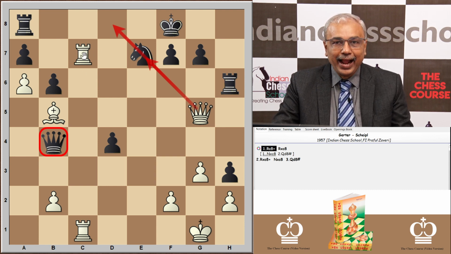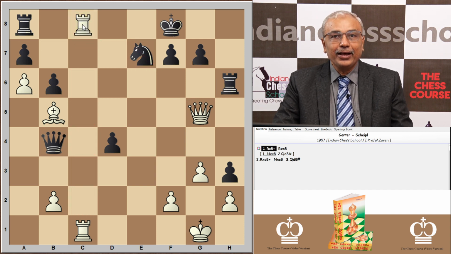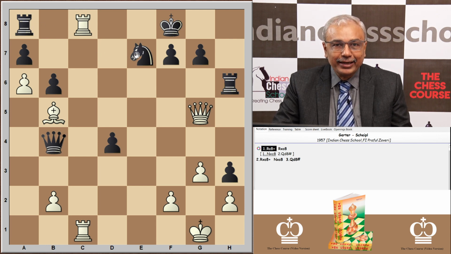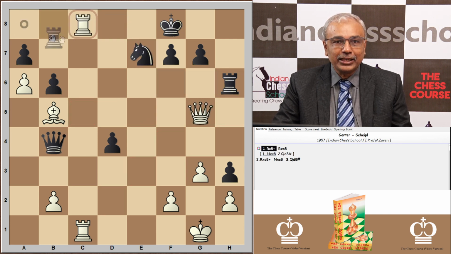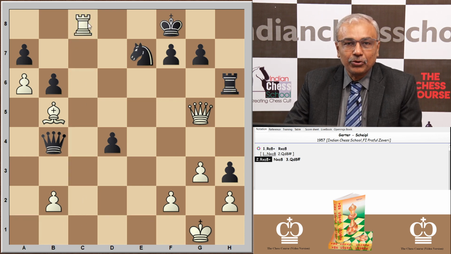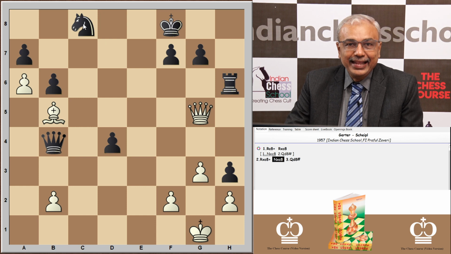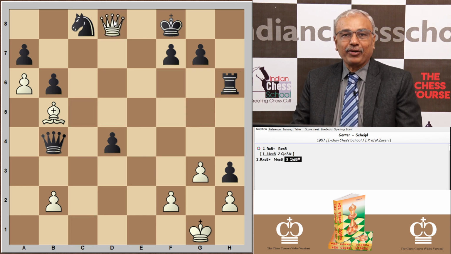So there comes the idea of rook c8 check. Here it is forced for black to play rook takes c8. We have already seen that knight takes c8 allows mate in 1 with queen d8. So white goes in for rook captures c8. Now white just exchanges, rook captures c8. This forces black to play knight captures c8. He does not have any other alternative, and we see checkmate coming from d8.